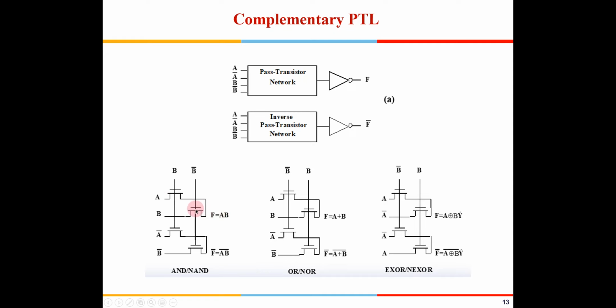Now again, for the B bar connection, I put B bar, right? So I put B is equal to 0. What is F in this case? If B is 0, I think it becomes a 0, right? So I can put a 0 here also. Still it would work. If I put B also, it will work, or I can put a 0 also, because B bar is a 0, so I can put a 0 here also.